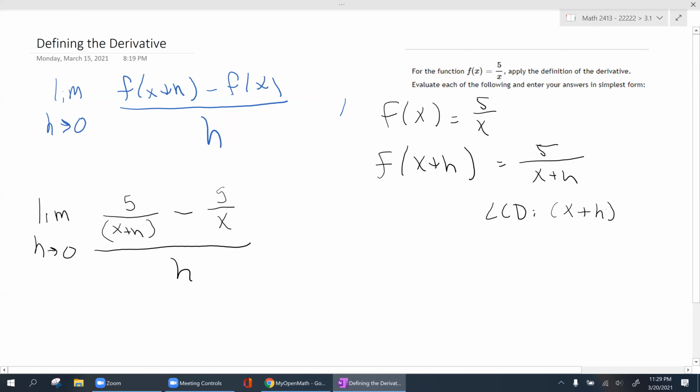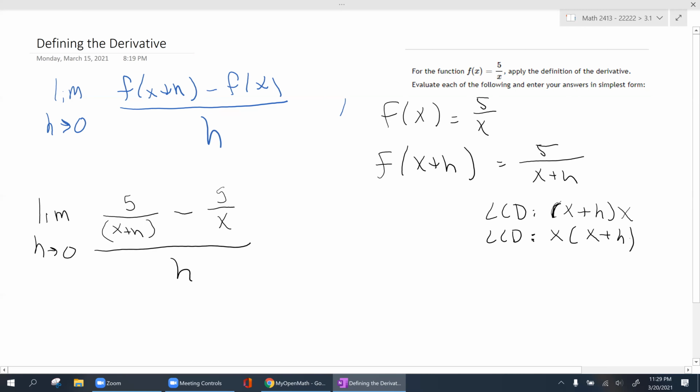Remember, x is very different than x plus h. All right? So I'm going to go ahead and multiply it there. But we generally like the x's. That looks fine. You can either have it like this, or if you wrote it down like this, how we're used to seeing it, it's the same thing.